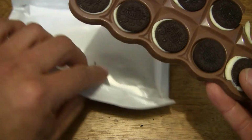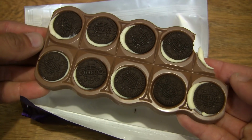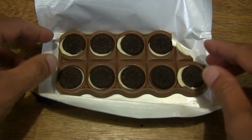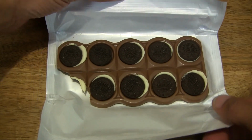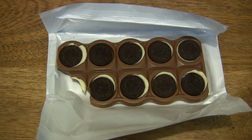So this is the Cadbury Dairy Milk Oreo Sandwich Chocolate Bar.